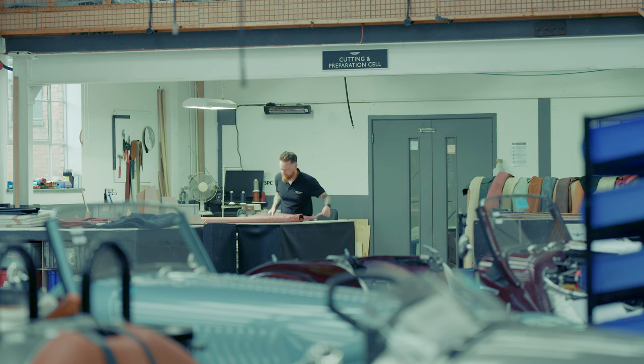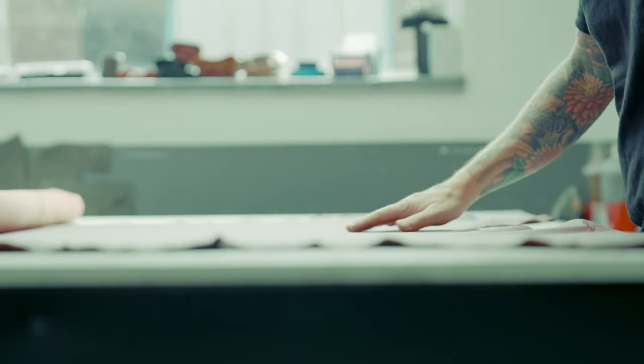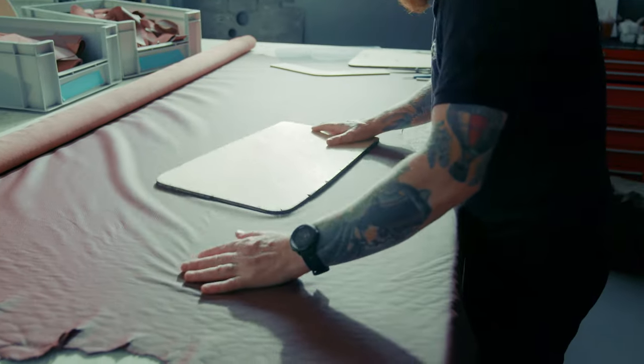It's always a bit of a mysterious factory because historically it was somewhere where families came to work. Your grandfather would work, then your dad would come to work here, and then you'd come to work here. So when I was younger, I always wondered what it would be like inside the factory.